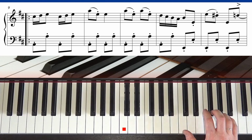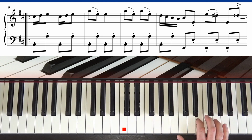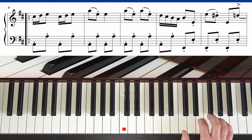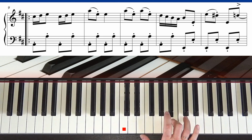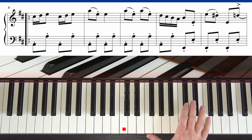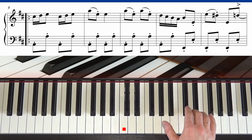Up to A, and down to E, alternating. A, E, A, E, thumb on the D, crossover four to C sharp. Okay, so that's that first part, look. Two on the C sharp.